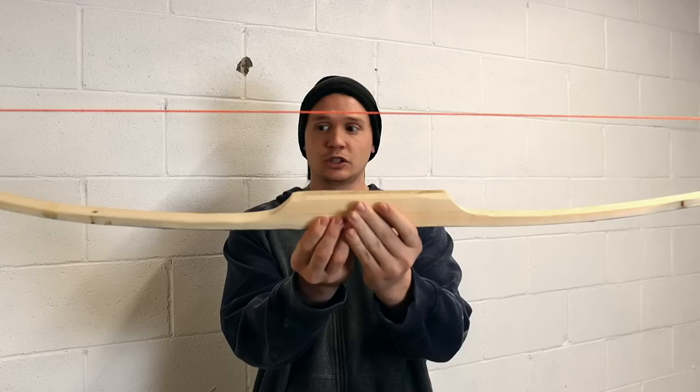But I think I've got it pretty even now. Just a little bit of go. This almost looked like an L, so I'm happy about that. Let's continue on this bow. Made me nervous, but I think we can still get something shooting out of this. Hopefully, this pallet will bow.